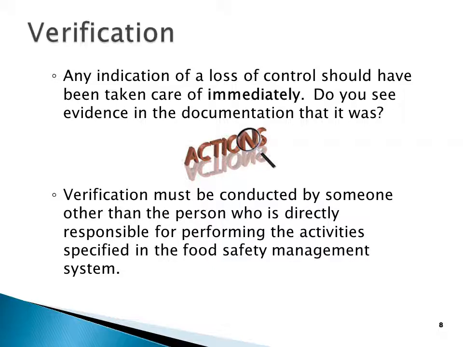Verification must be conducted by somebody other than the person who is directly responsible for performing the activities specified in the Food Safety Management System, or the HACCP plan. So in other words, you can't verify your own stuff, otherwise you're going to say, oh yeah, of course I took all those temperatures. So it needs to be somebody else. Now the HACCP team does the verification, they also work there. So if you happen to be on the HACCP team and you're the person that was to have taken those temperatures, somebody else on the HACCP team would need to verify that all that was done.